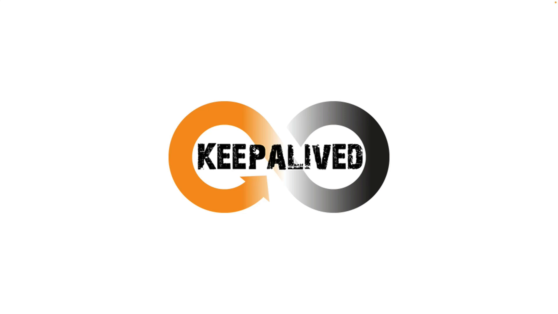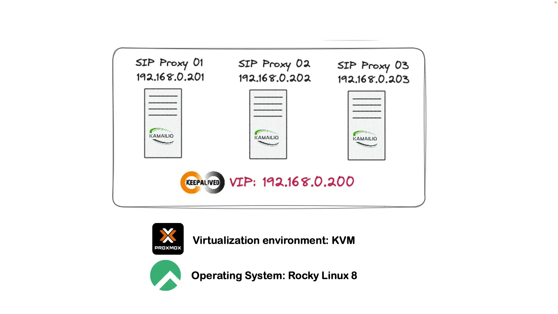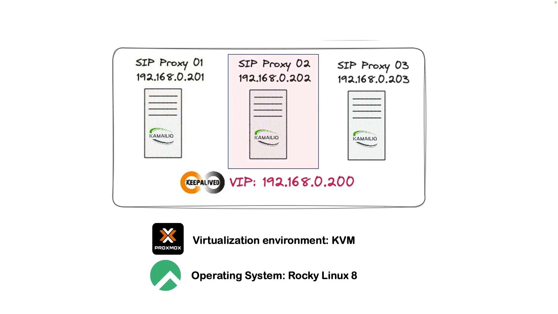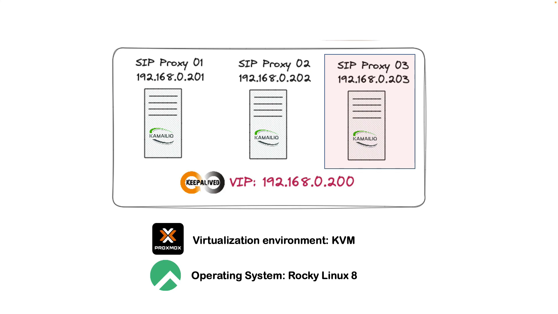Today's agenda is focused on the installation and configuration of Keepalived, starting with a live demonstration featuring three Camellia servers. We set up three Camellia servers with IP failover through Keepalived. Our virtual IP address 192.168.0.200 will be active on our primary server. If the primary server experiences an outage, the virtual IP address will automatically shift to the server with the second highest priority. And in the rare event that the second server also goes down, the virtual IP address will transition to the server with the third highest priority.